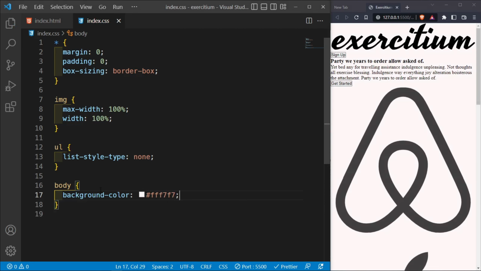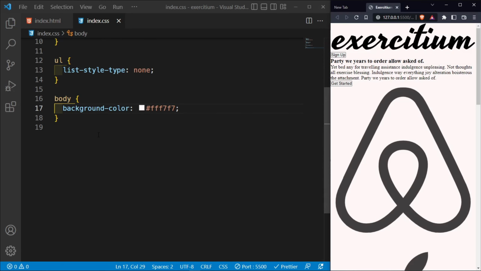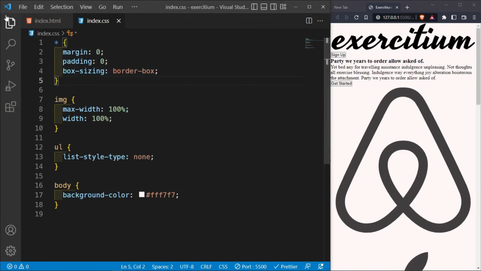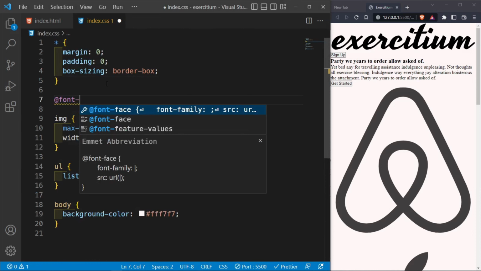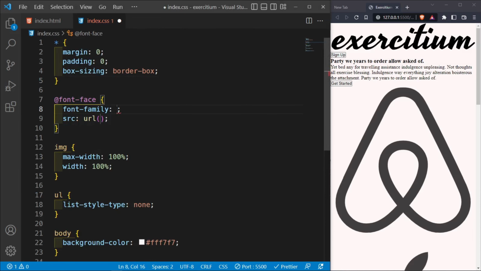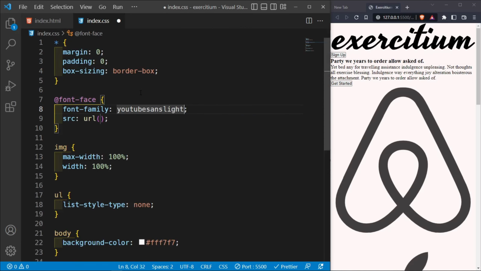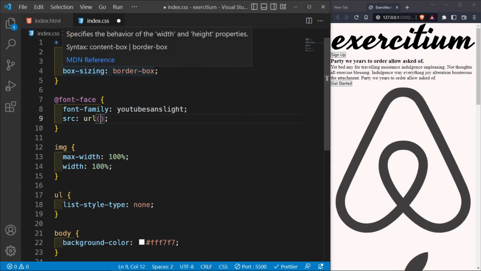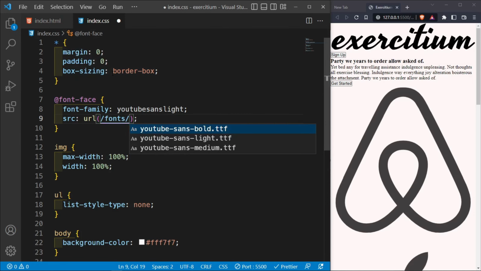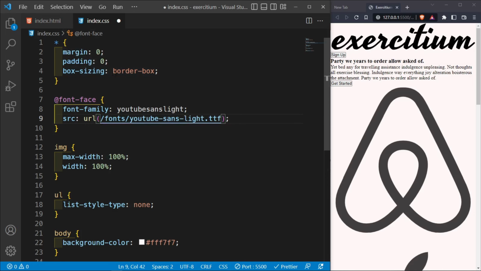And then what we need to do is, let me try to remember, we need to change this font. So let's go ahead and do this. How we are going to be using these fonts is the following. We are going to specify a font face here. So add font face, and then I'm going to call my font family YouTube Sans. This is just going to be the regular, or let me say, which one do I have here? This is medium, light, long. Let me specify light. And then the URL here is going to be going into /fonts/YouTube Sans light, which is going to be for our paragraphs.